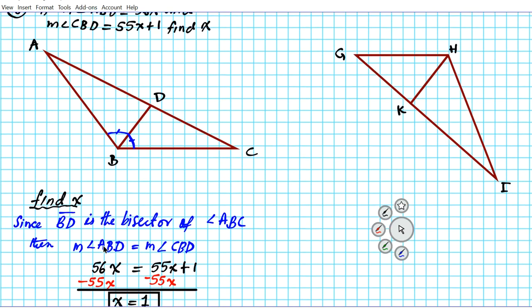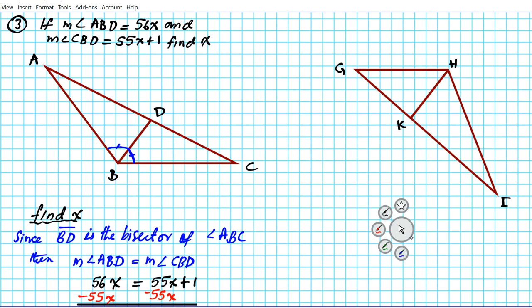Okay, let's take a look at number 4. So for question number 4, something similar. Consider the following situation. So let's say this is... No, sorry, it's not x. This is 1, and this is 2. So if the measure of angle 1 is equal to 16x plus 4, and the measure of angle 2 is equal to 17x plus 1, find x. Bam. Okay, so let's do that.